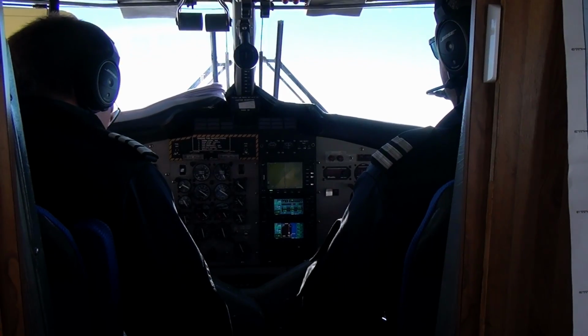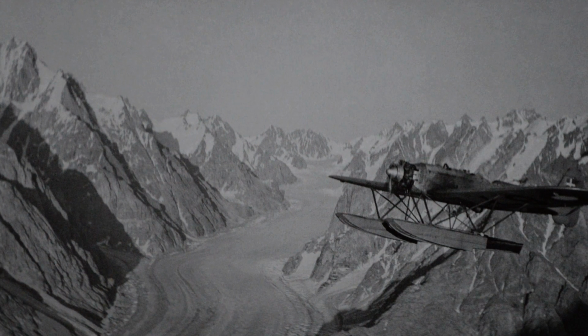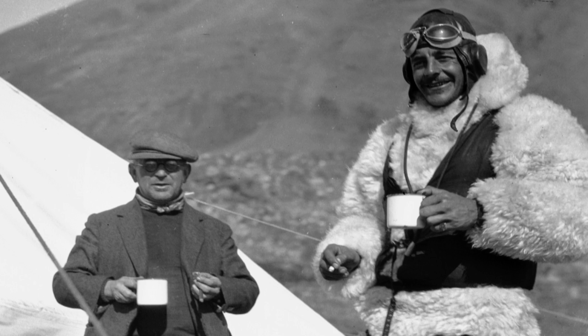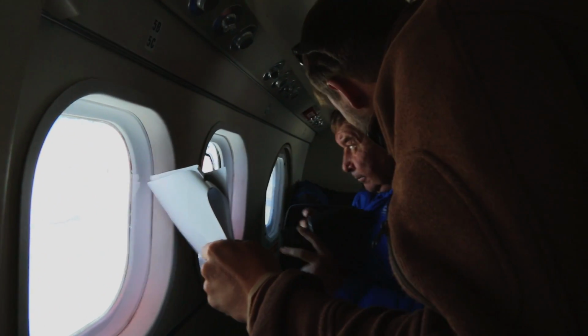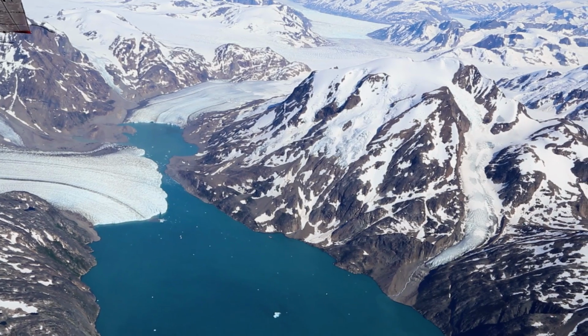In the summer of 2013, an expedition set out to the remote coastline of East and West Greenland. The flight expedition was due to a recent discovery of aerial photographs of the Greenland glaciers dating 80 years back, which had emerged from the archives. The scientists now had the possibility to see with their own eyes how much of the glaciers had retreated since 1932. This could provide unique evidence of the effects of climate change.